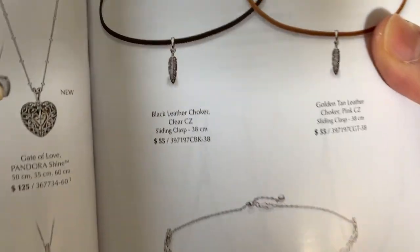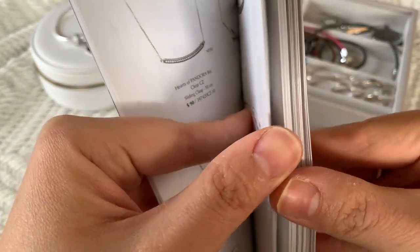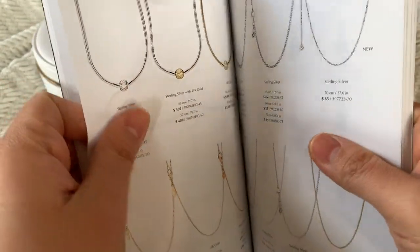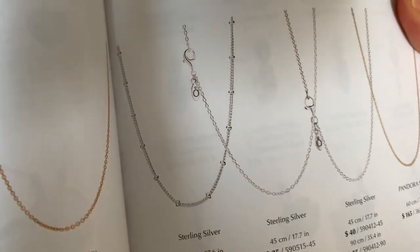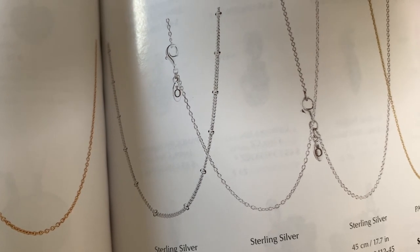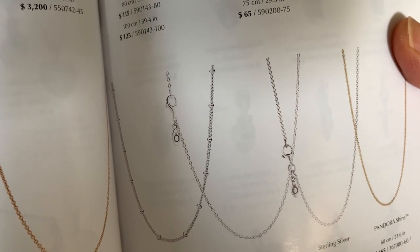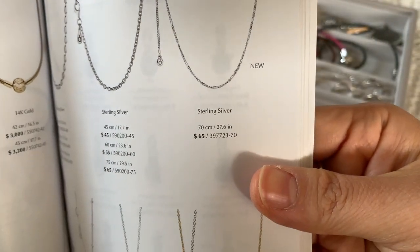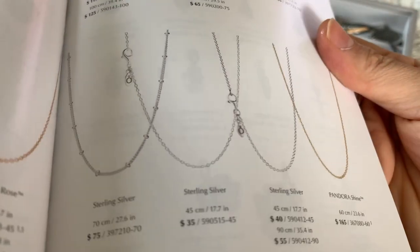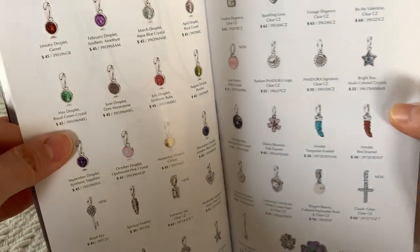I really like the feather pendant on these chokers. But anytime I put a choker on, it's like, where'd my neck go? I just have a very short neck and I can't break it up with a choker. I love this one right here — it just says sterling silver — these are just chains, but I love this little chain with the little beaded details all throughout. 70 centimeter — I actually don't know how long that is. I really like my necklaces long. Some of these price points aren't terrible — $65, $75. So there'll be some necklaces on my list, but those are last on my list of things I want from Pandora. My wish list is pretty much rings and bracelets right now.